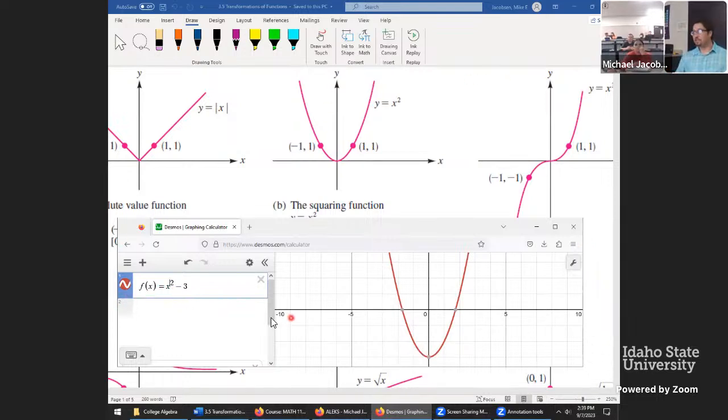We can do other wild transformations. We can go inside x and go x plus 1. And notice what that did. That is really weird, and it always kind of hurts my mind a little bit. When I put the minus 3, I expected the parabola to go down 3, and it does, right? When you go plus 1, it goes to the left by 1, not to the right, which is really, really bizarre. So that's something we'll pay a lot of attention to. And it's a little bit easier once we actually sketch these plots out by hand, so we see just how that works.